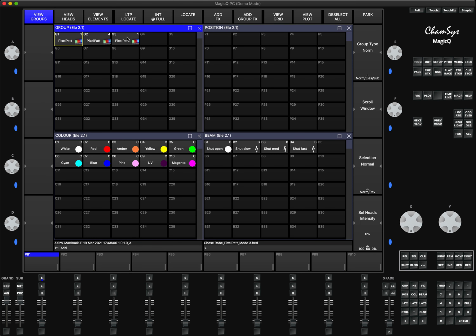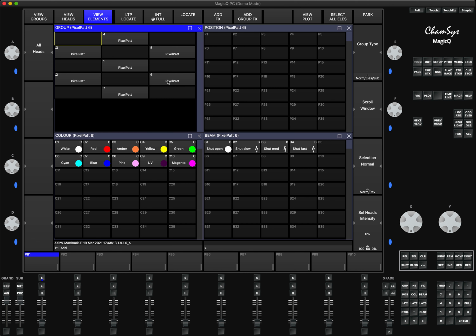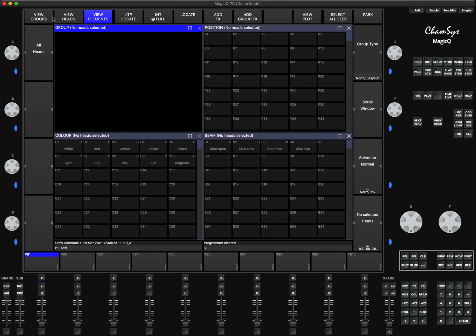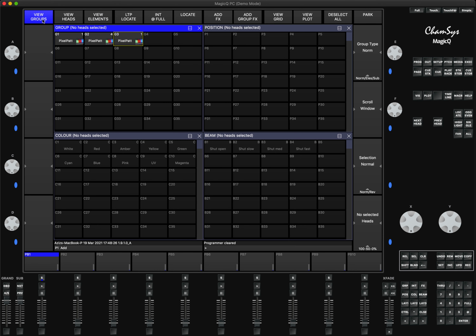In my case, I already changed the file. So when you patch the Pixel Path, what you expect to see is the following. If you select your light and press view elements, you want to see them located like this, per element, since you're selecting per element. The problem is when you patch the current library, you may come across some fixtures that don't have the correct pixel allocation. Let me show you with an example, and I'll show you how to fix it.